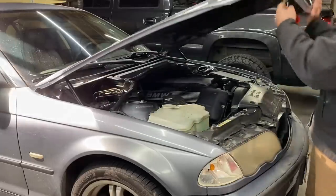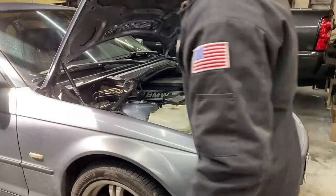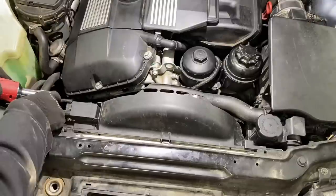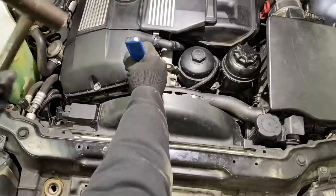Got her up on ramps, so we should have plenty enough room on the bottom. Let's get this fan shroud out of here. Hit it clockwise.